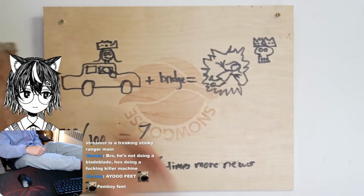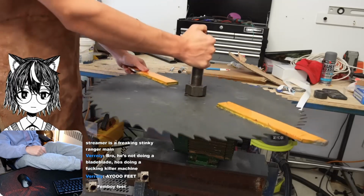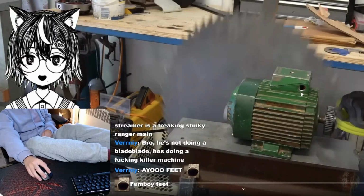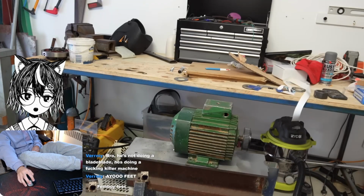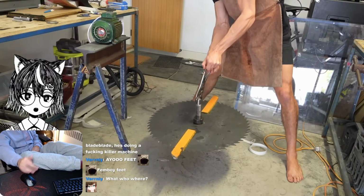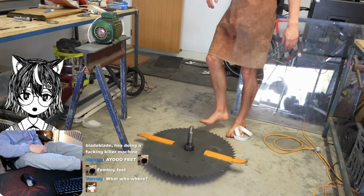But before I make the news, I just need to figure out how to attach this motor to the Beyblade, and more importantly, how to get it off. Dude, that is the biggest screw I've ever seen. And considering the best thing I could come up with before was a pair of vice grips that released the Beyblade with a piece of string, I'm gonna get someone else to help.